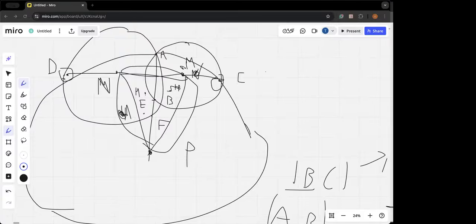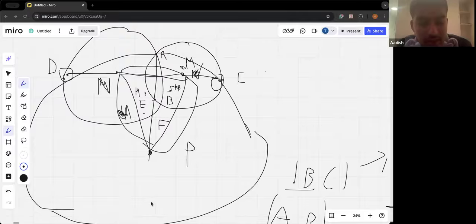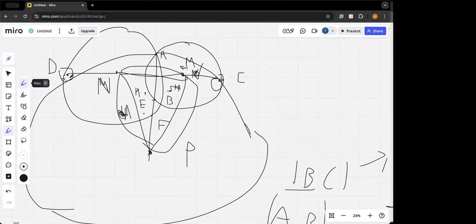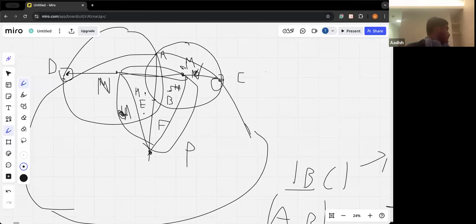Wait, what are E and F again? I forgot. AP intersects the circles. I see, I see. Yeah, okay, so how will you compute C and D? Hmm. Oh wait, that won't be trivial, will it? Never mind, sorry, I forgot. We don't have A yet. You should compute A first.